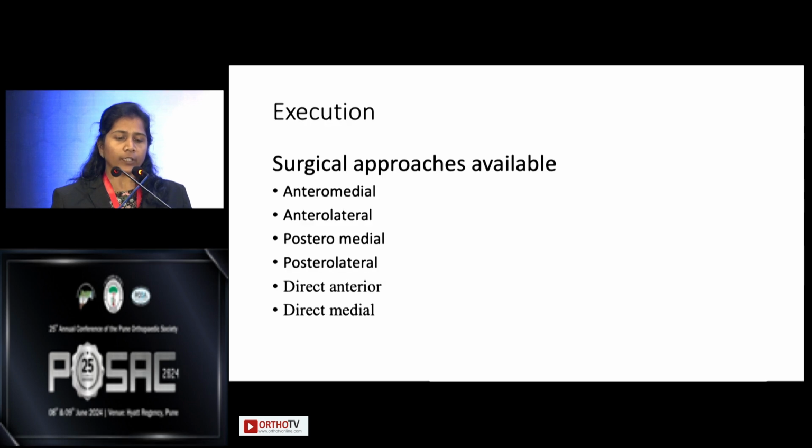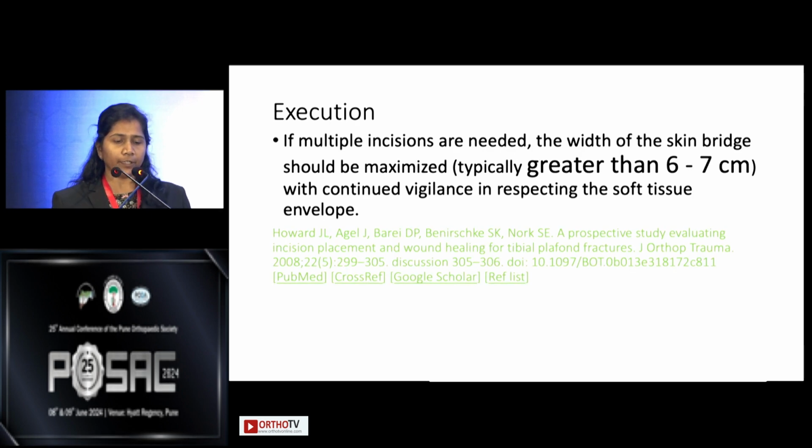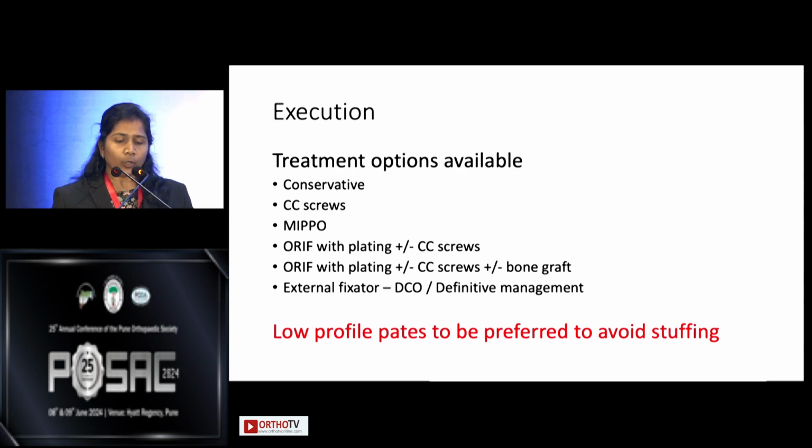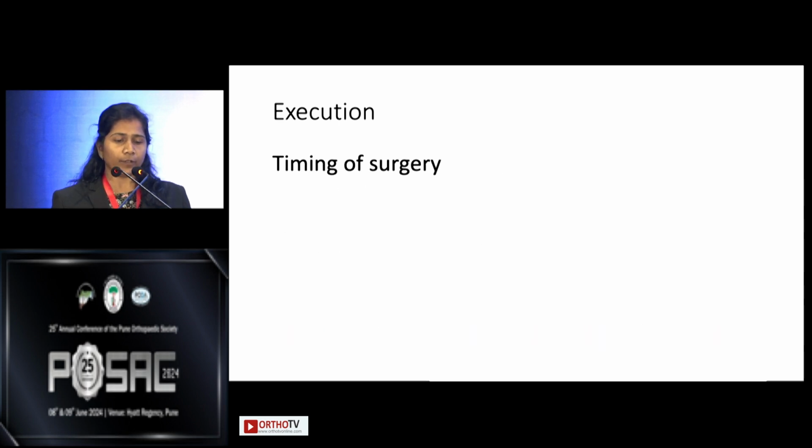While thinking of execution, these are the approaches available: anteromedial, anterolateral, posteromedial, posterolateral, direct anterior, and direct medial. If multiple incisions are needed, one should be careful that the gap between two incisions is always more than 6 to 7 centimeters. The treatment options that we just talked about are all available. Always try and get low profile plates to avoid stuffing.